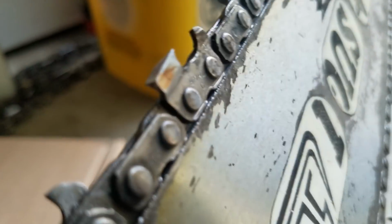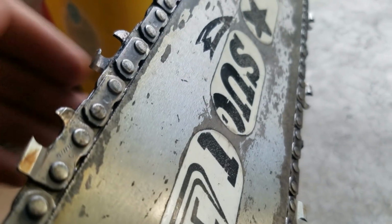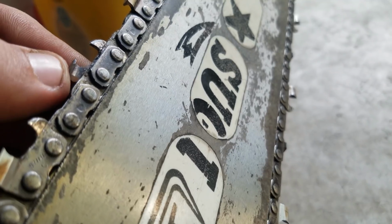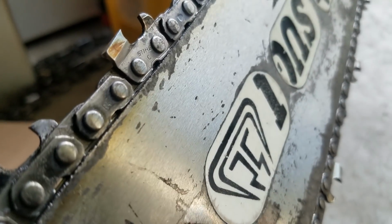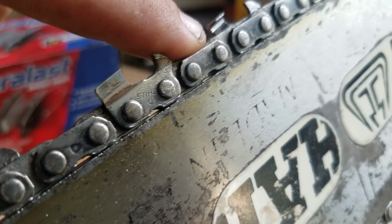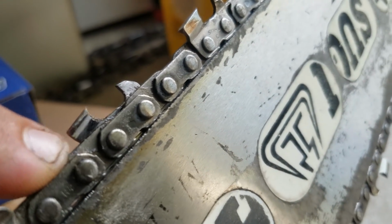And by doing that, like I said, you are opening that up to allow that chip to come out of there a little bit faster. That's all you're doing. If you're getting dust bind, like your saw's bogging out and getting dust bind, you open the back side of that tooth up and it's going to clear that chip a little bit faster versus having it packed up inside that tight pocket. See what I'm saying? That's all you're doing.